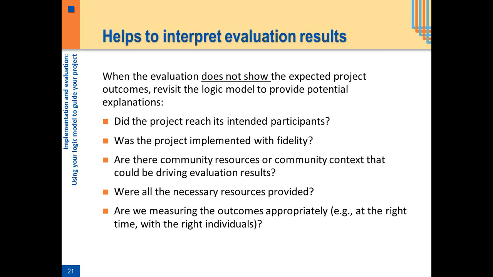For example, let's say the outcome you decided to measure was delayed initiation of sexual intercourse, and your target population is 6th graders. Well, the initiation rates of sexual intercourse are pretty low for that age group. So that suggests that maybe you didn't see results because there's not much of that behavior going on in the general population. And so maybe you can conceptualize different ways to measure so that you may be able to see program results later on.